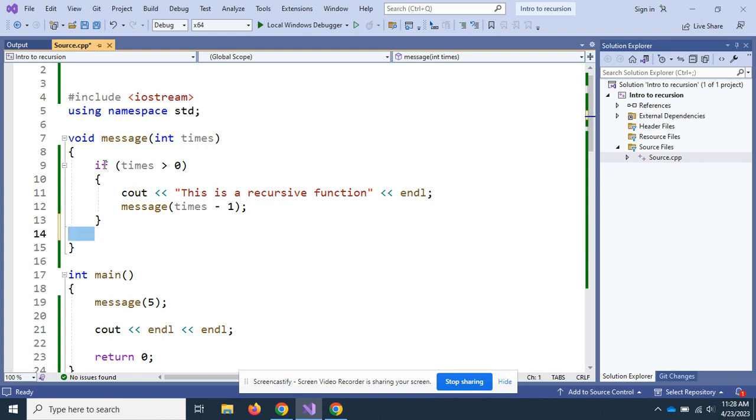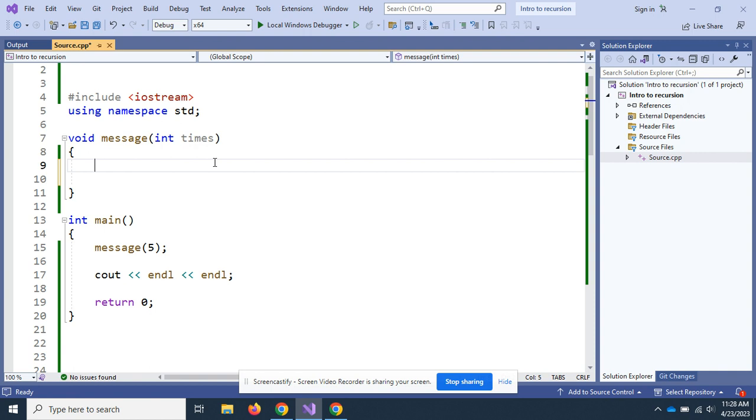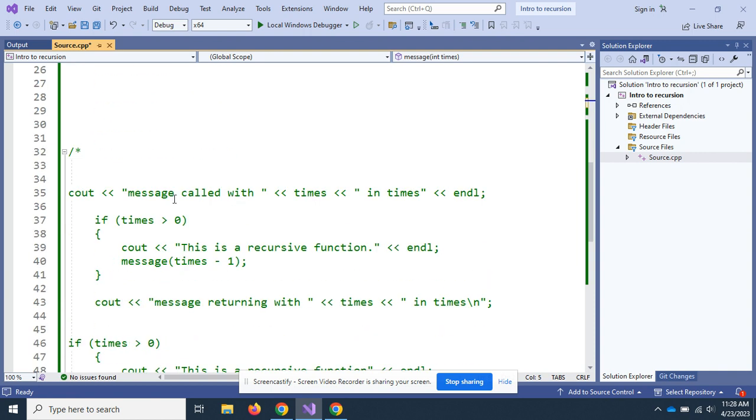Because remember, in this function, it's making it down to this call here, and then it's calling itself, so it never gets to this. This is sort of like the extra. I'm going to replace this function here. I'm going to keep the same function, and just add a little bit to it. I'm going to delete that, and I already have it prepared down here.